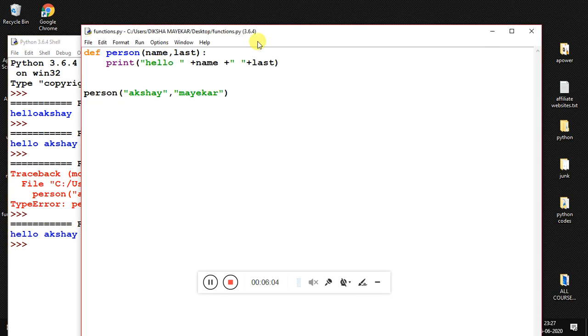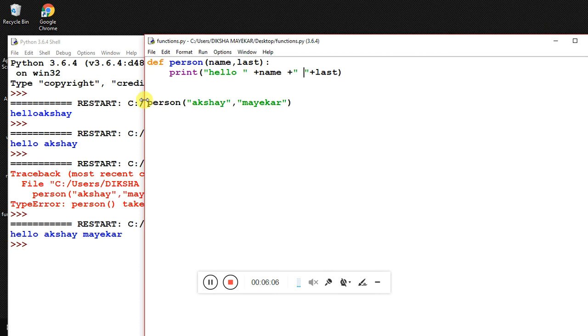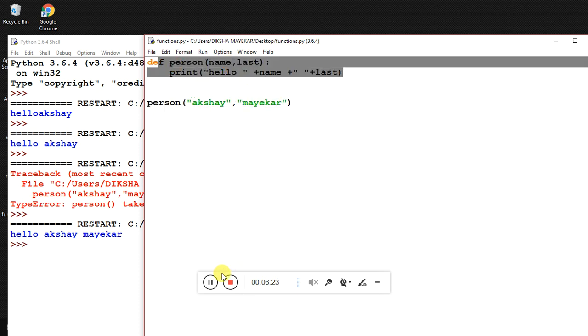What is happening here is when I'm calling this function, which is person, the Akshay value will be passed at this place, Mahekar will be passed at this place, and Akshay will take the place of this variable, and last name will take the place of this variable. This is how we can pass the value from the calling function to the function definition.